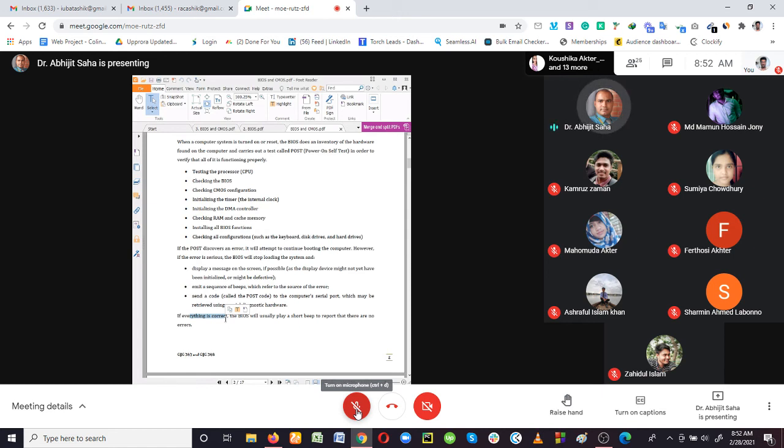So we can all hear that single beep, and it confirms that everything is all right and you are ready to explore your computer system. This is the sequence of beeps. It can be different sorts of beeps. We are used to a single beep, but you can hear two beeps or maybe three beeps.